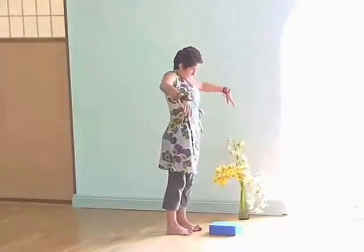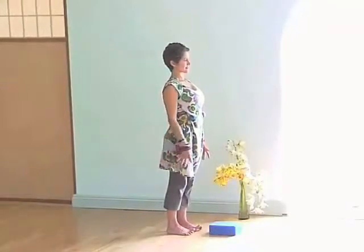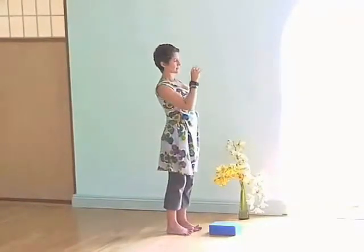Feel the belly and the heart and the throat and the face. Big deliberate inhale there. Exhale everything. And let's find that on the other side. Hands at the heart. Inhale.